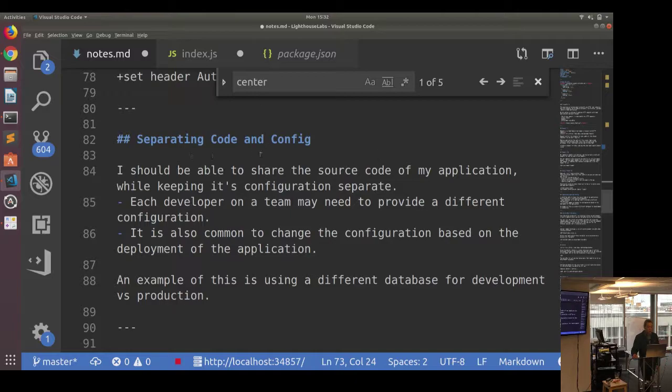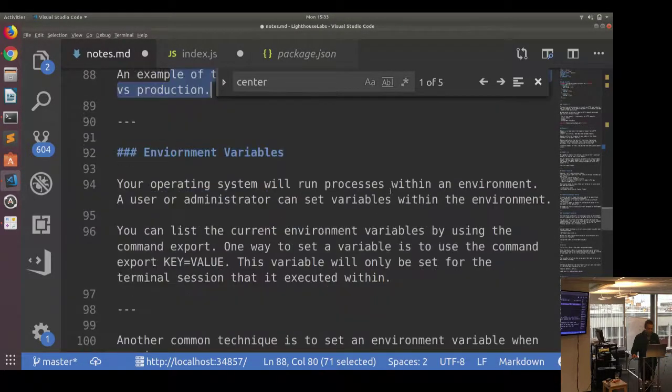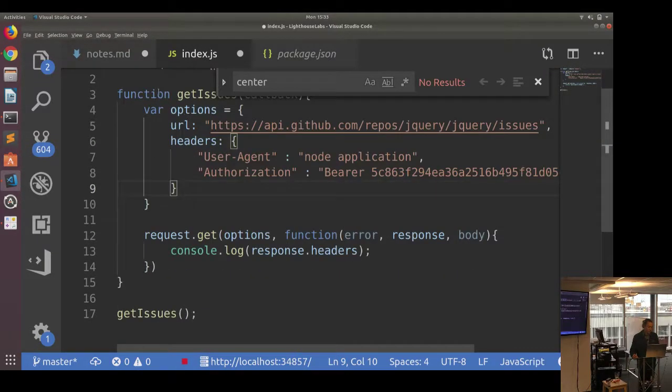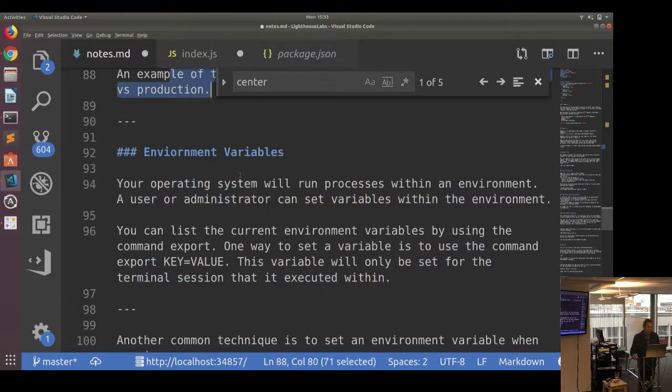So I should separate code and config. An example is using a different database for development versus production. So one way of separating my code, the program that's actually doing the logic, and my config is through environment variables.